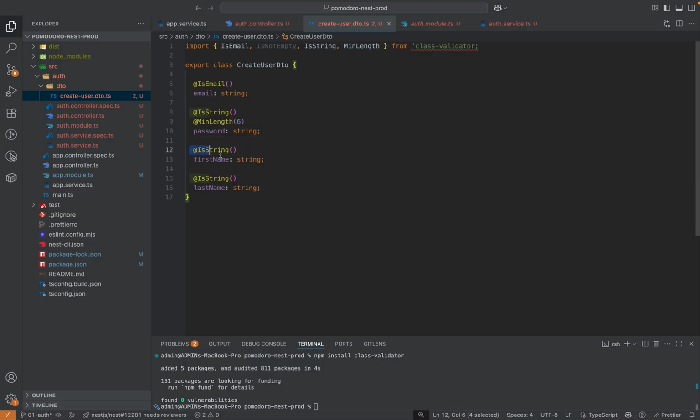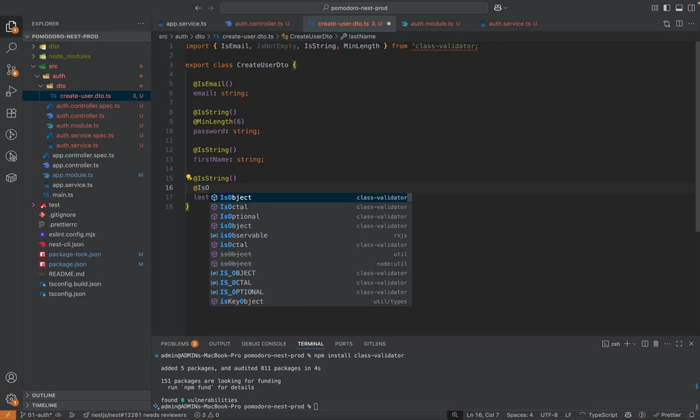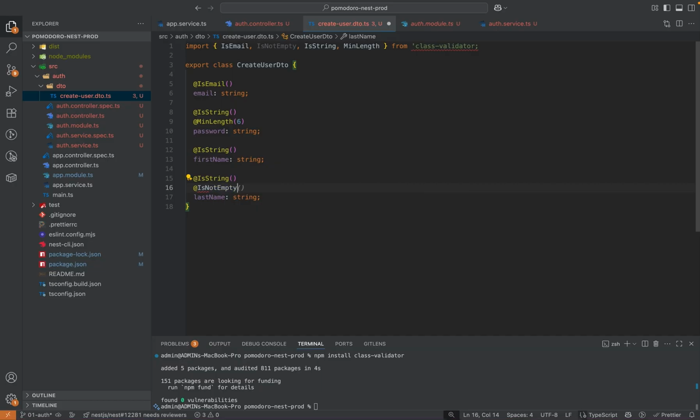If you want to make it optional, you gotta write the is optional. If it is required, I can use the is not empty. It should not be empty, or I think by default it will work that. We will test that. This is how you will add the validation by using the decorator. I'm decorating this field and telling Nest.js the type should be string. The first name type should be string. The minimum length of the password is 6. Nest.js heavily uses the decorator.